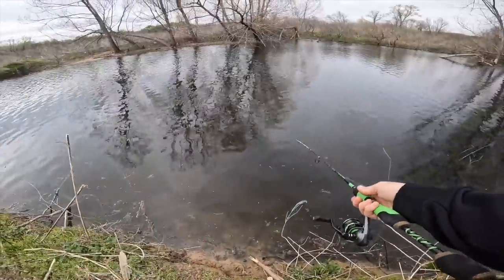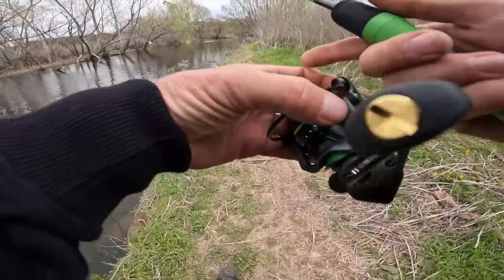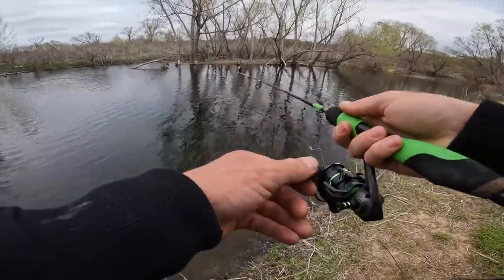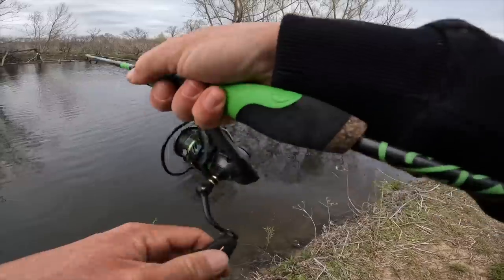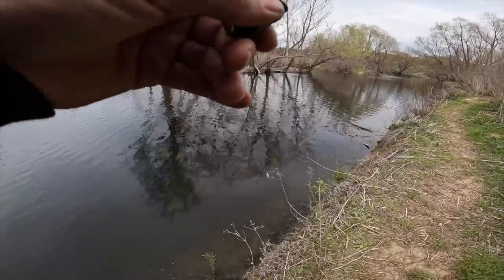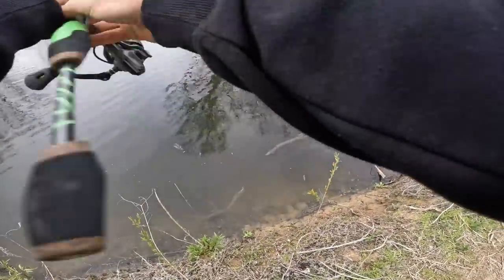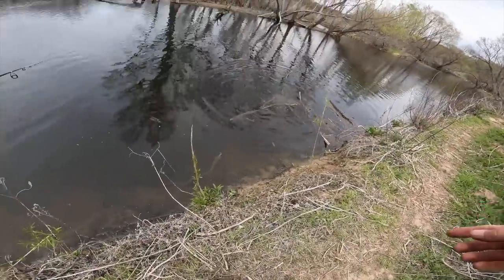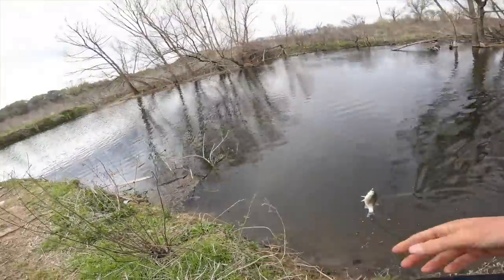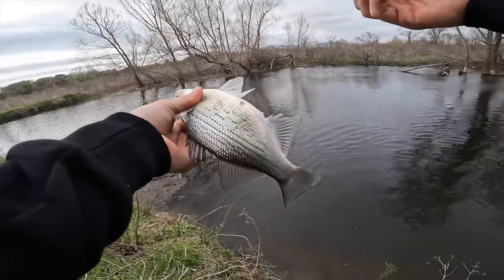Look here. Let's see if we get something on that. All right, I know there's one in here. Oh, I got one. Wah bam. Got one on the roosty. Oh, come on. You're getting me all up in the deal. Come on, man. Oh, you're good. Get out of there. There you come. Yes, sir. Biggins. These are good fat keepers. Nice.